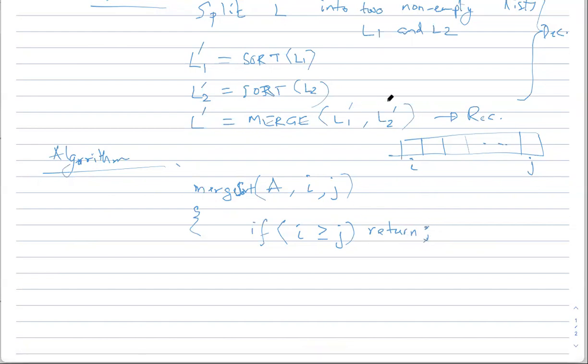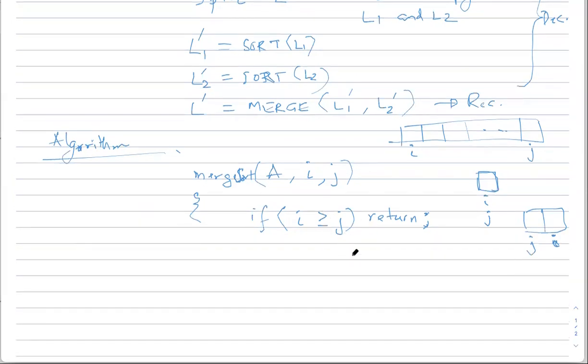So this is our base case, right? If you have only one element and you have i and j pointing to the same one, then you just return. Another possibility, very similar to the binary search situation, is that these two can get swapped. So i becomes here and j comes here, as a part of the recursive strategy. Therefore, we are putting the condition as greater than or equal to j.